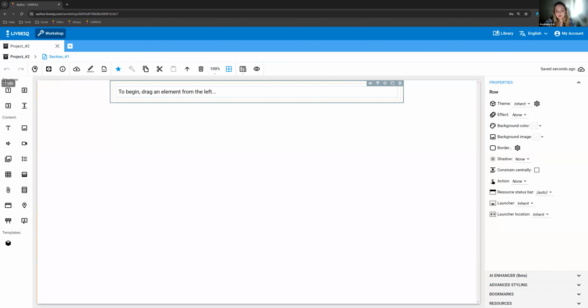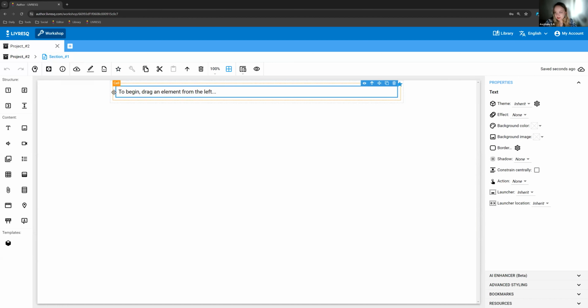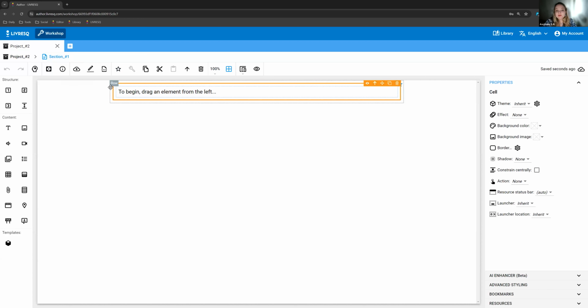Because, very important, the way the sections are divided, and I can see here that I'm in project number 2, I didn't rename it, in section number 1. Inside each section, on each of these pages, which are HTML5, we work with 3 different elements. Rows, the green rectangle, gray rectangle here. Inside the row, we can have one or more cells. And inside the cell, we have the actual resource, the content, in this case, text.